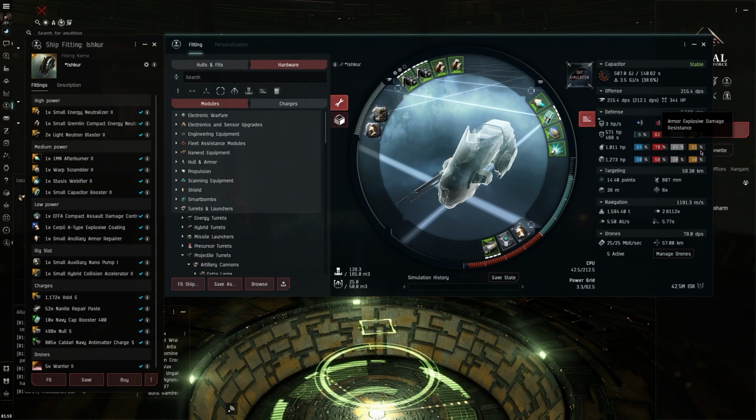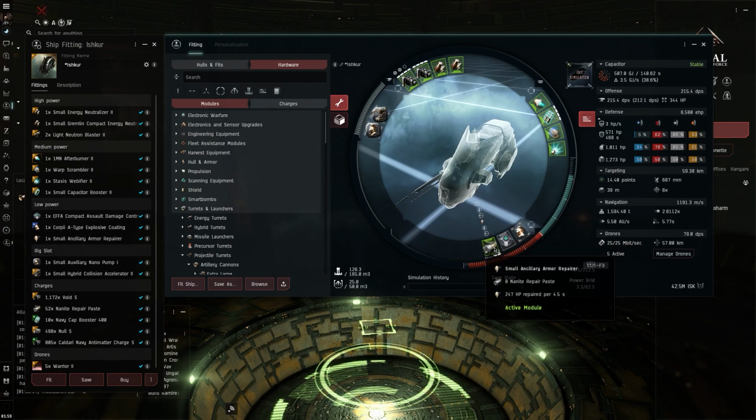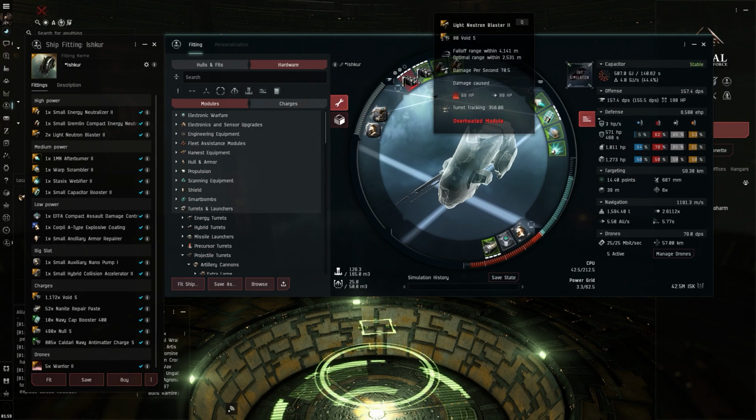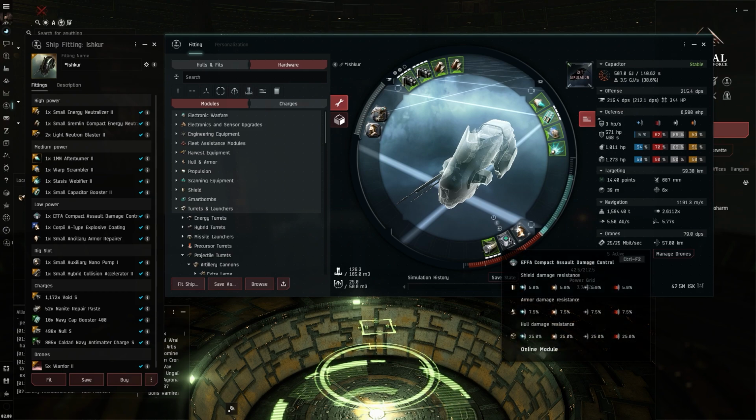So we're just plugging the explosive hole with an A-type explosive plating, ADCU, and then a bonus armor rep. So you're not really expected to do a ton of damage with this fit, although this fit still does 230 DPS with just 2 blasters and your drone. So it's not like you're doing no damage like a Newt Tristan. And plus you have the ADCU to rely on.